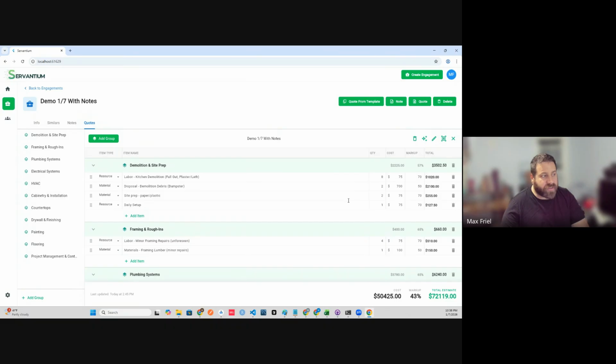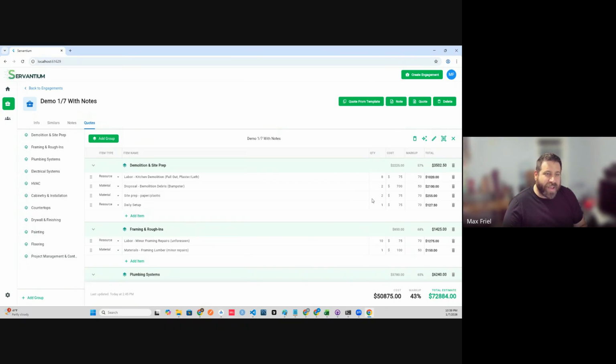And any of this, if it doesn't look right, is obviously adjustable, right? So if you're like, okay, we think this is going to be a little heavier than we thought it was going to be, we can bump this up to 10. You can see once the setting saves, it's going to go through and adjust all the prices accordingly. So that 510 should bump up, that 660 will bump up, and the 72 119 will bump up. My machine's running a little slow right now, so it's going to get there.